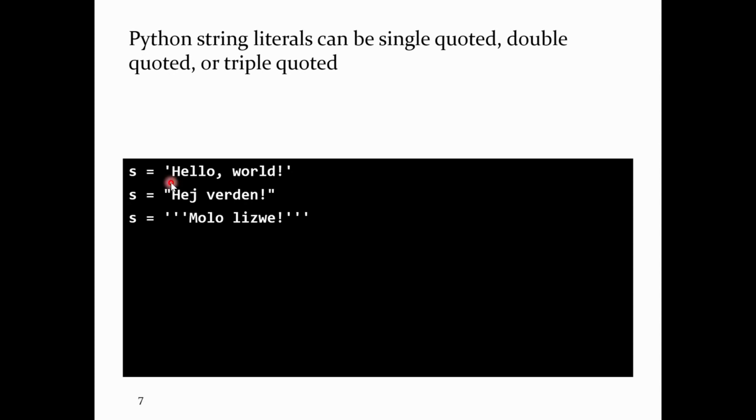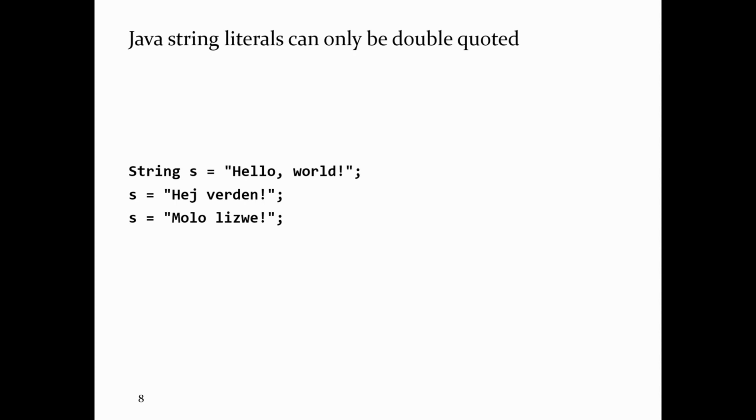These are what are called string literals. A literal is just a value that you can write down. So I can write down the string hello world. In Python, string literals are denoted by single, double, or triple quotes, triple single quotes. You can also use triple double quotes, I'm pretty sure. You can't do that in Java. In Java, you can only use double quotes if you want a string.